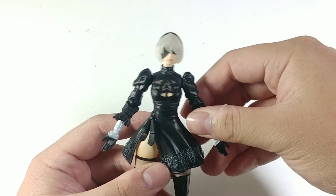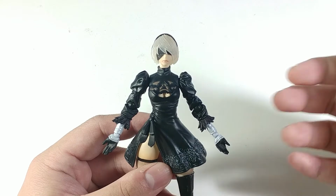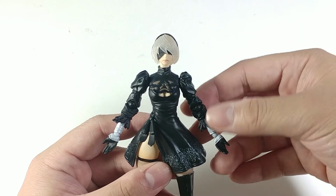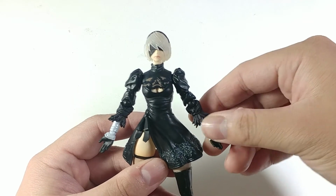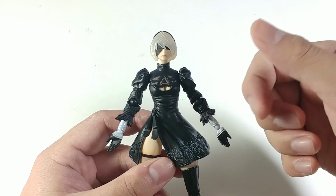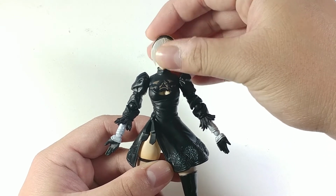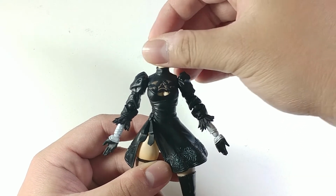For the articulation, Bring Arts has the same style of articulation as Play Arts Kai, albeit the joints are a lot smaller and somehow a little bit more fragile. It's not that very clicky, hard sound like the Play Arts Kai joints. For the head, you can move down like this and rotate left and right.